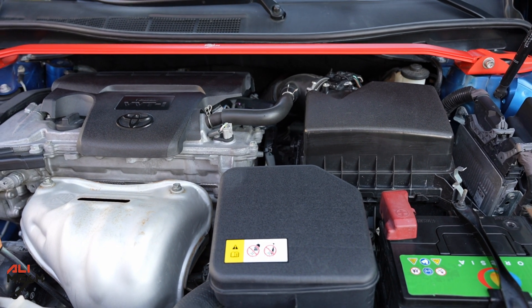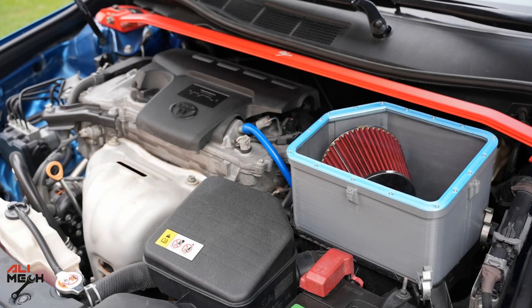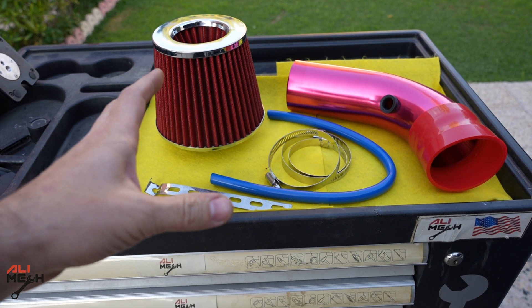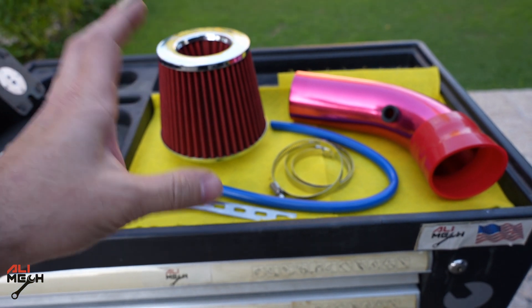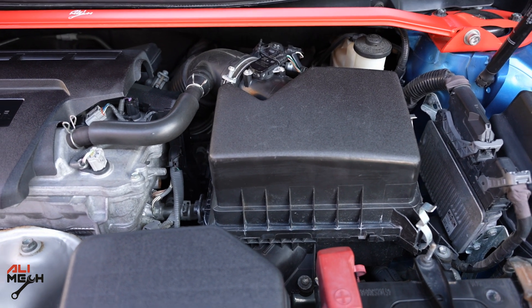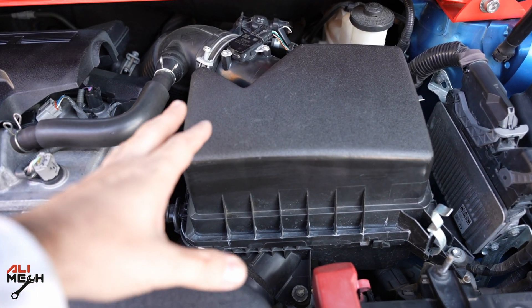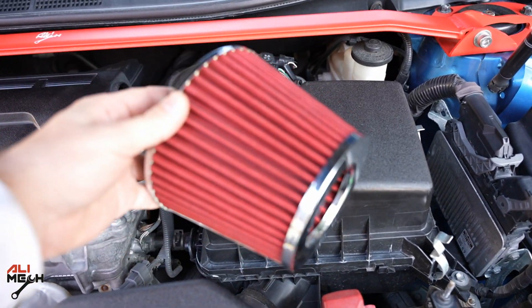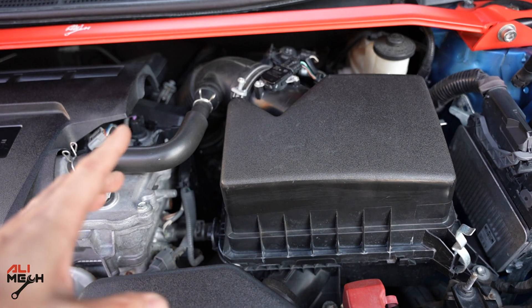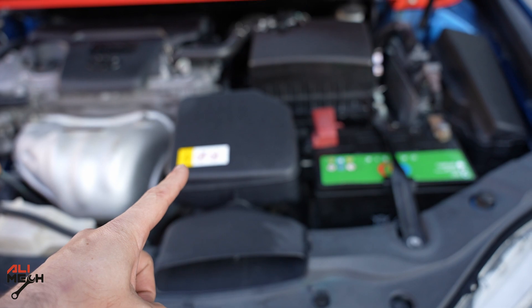Hello, it's Salimik. In today's video we will be upgrading my Toyota Camry's filter box from factory to a cold air intake I bought on AliExpress. The problem with these is if we install it as-is, you will lose horsepower and not gain anything. The idea of cold air intake is to send cold air into the engine, but removing the stock intake and installing this one sends hot air in, causing us to lose horsepower. That's why the factory made this duct in front of the engine — to send cooler air into the engine.